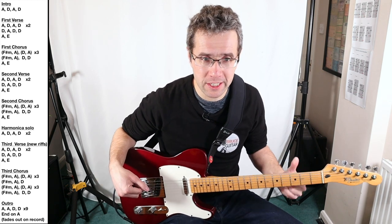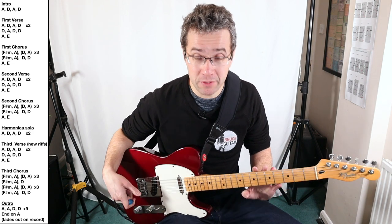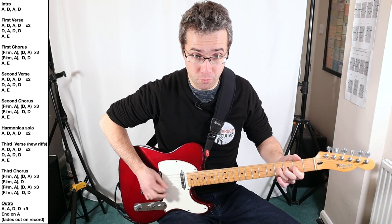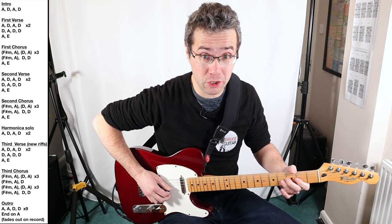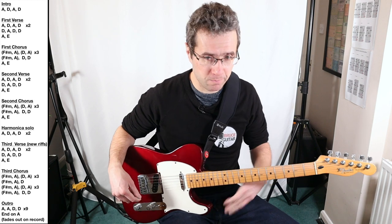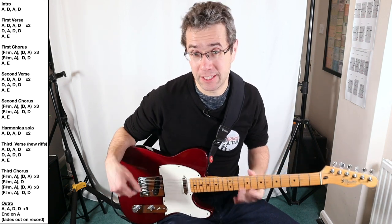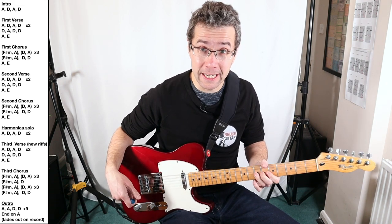Then the harmonica kicks in, you've got one bar of rest, and then in bar three of this solo, you go one, two, three and four and. So two full tone bends on the fourth fret of the G string, one, two, three and four and. Then two and a half beats rest. And this is where you're in the A minor pentatonic.